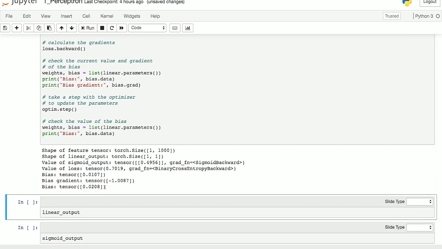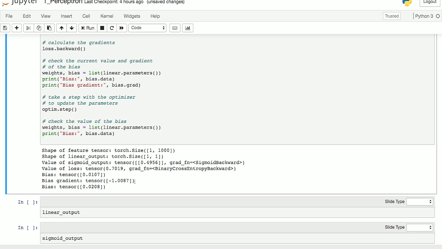And you can see that the bias actually changes value. The bias gradient was this. It's different because we ran it again. And all this is just showing you that there isn't any voodoo magic going on under the hood with deep learning, stochastic gradient descent, backpropagation and all of that fun stuff. If you're learning this for the first time, you can literally just define all of the different pieces that go into a model and then send your data through them one bit at a time and make sure that everything you think is going on is actually going on. For me, this is a hugely invaluable learning tool.